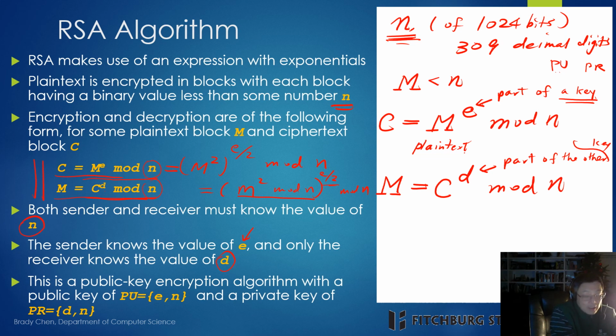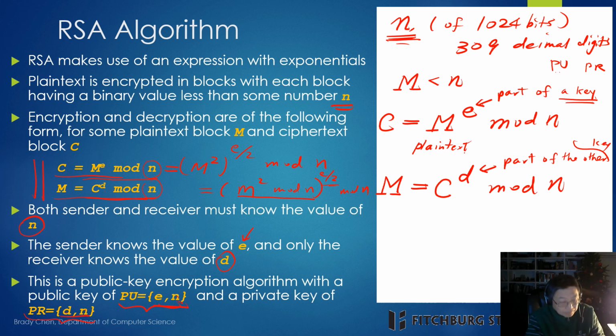So now what is the public key? Later on, we're going to find out. The public key is actually the combination of E and N. The private key is a combination of D and N. Or vice versa, you can make E and N the private key and this one the public key. Okay. From this perspective, E and N and D and N should be somehow symmetrical or equal.